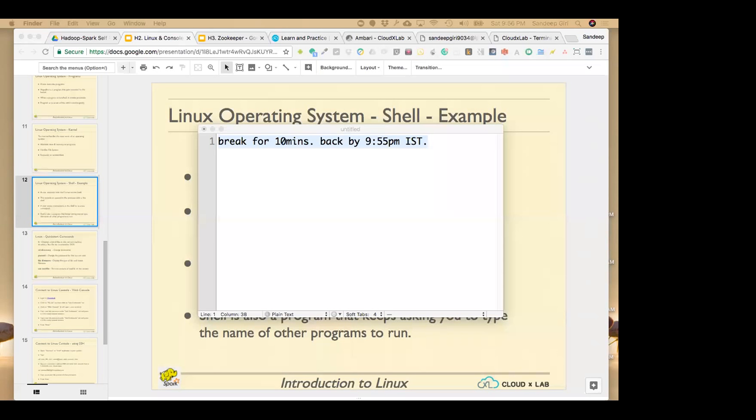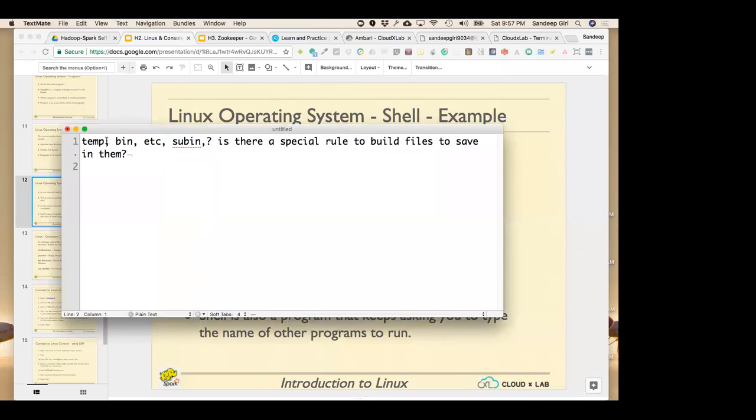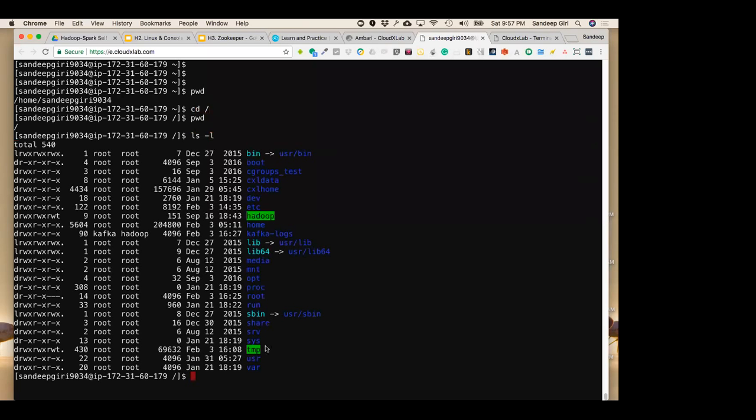All right, wonderful. So there was a question from Bintao. What are the functions of the directories such as tmp, bin, etc? So you must go through the tutorial here. What is the function of tmp? Let me just give you a little bit of context. When we go to the top folder, you have these folders like tmp, boot, and so on.